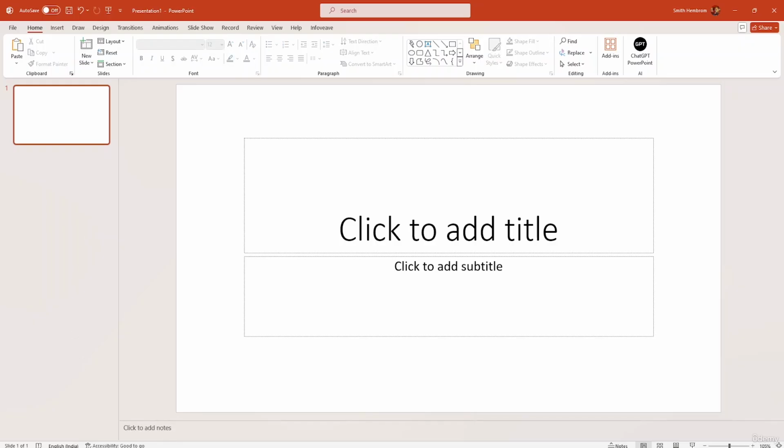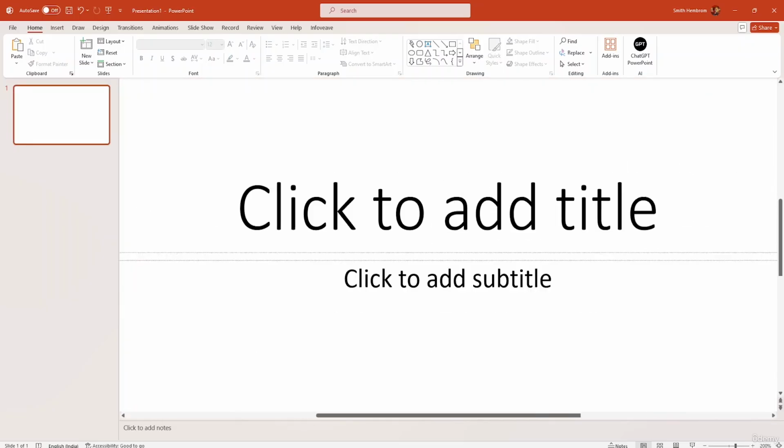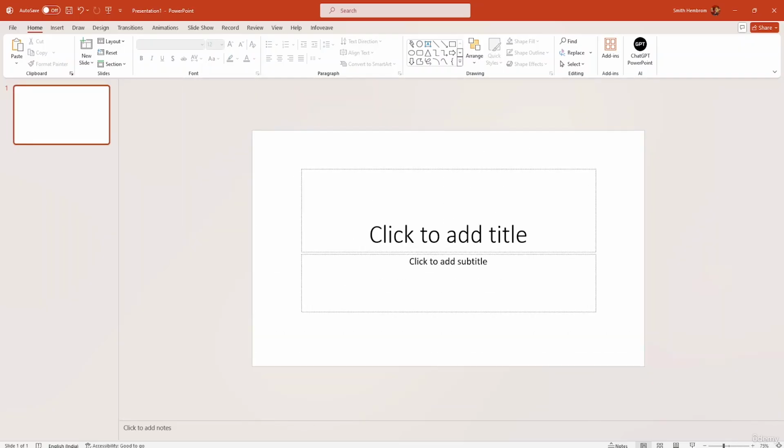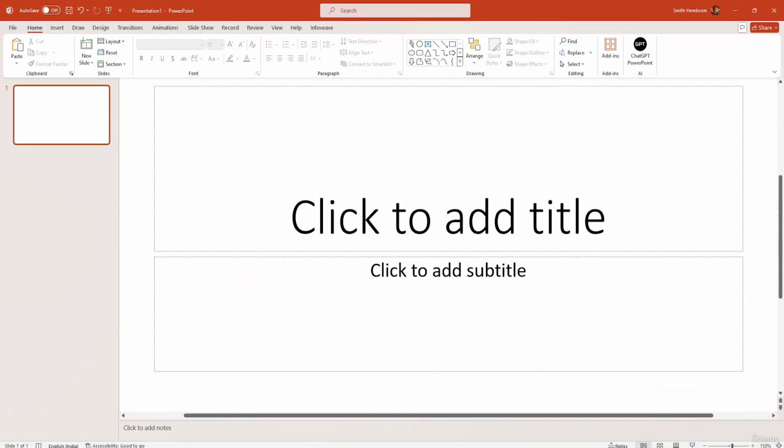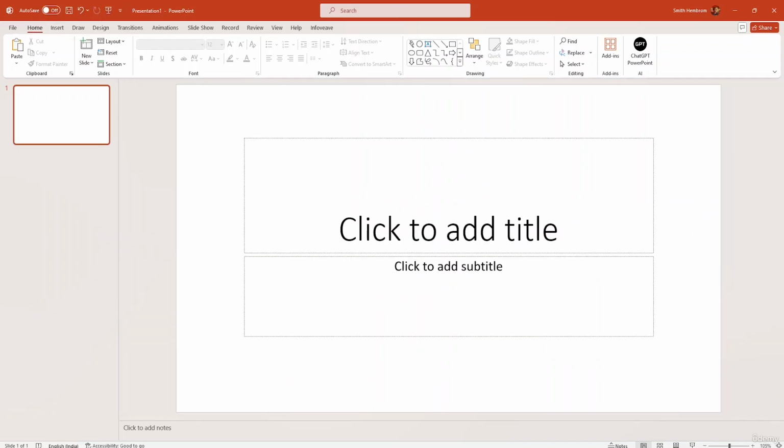Now, navigation in PowerPoint is very simple. You can use your scroll key to just navigate. You can also zoom in and zoom out just by pressing Control on your keyboard and using your scroll key. You can also hold on to Alt to actually navigate, and you can also check out the key assigned to any one of these tools just by pressing Alt. Okay, so zoom in and out just like that.